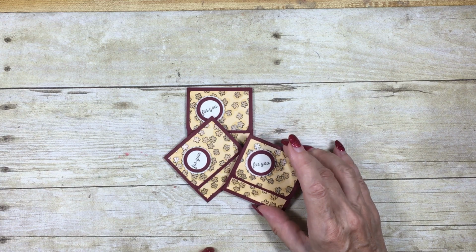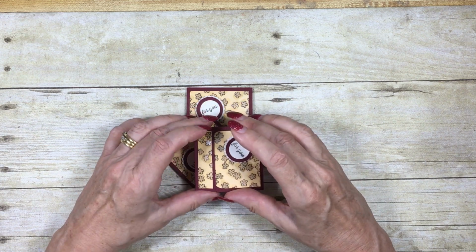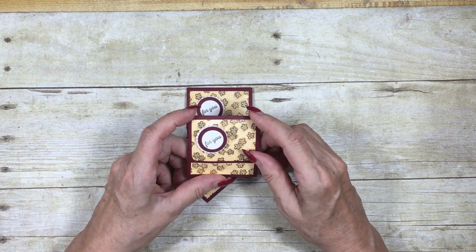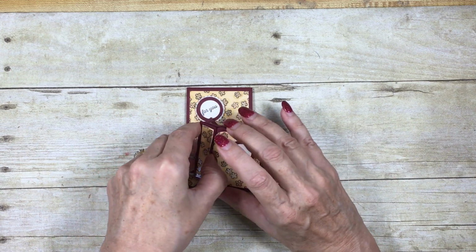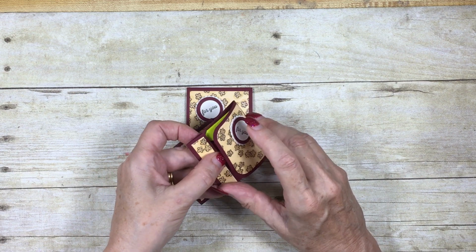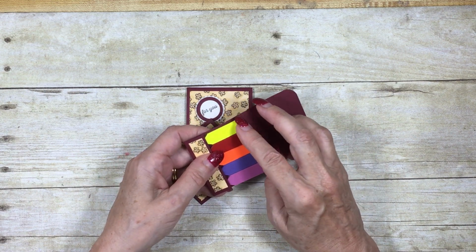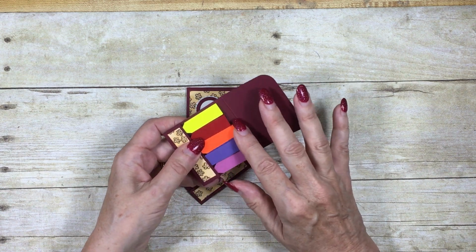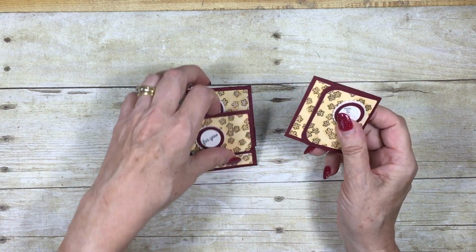Today I've got a little treat holder to share with you. I had my annual catalogue launch the other day and I made one of these for each of the ladies who came, and it's just like a little matchbook, and inside it has some little post-it sticky type tabs that they can mark up all the goodies that they would like from their new catalogue. So I'm going to share how to make those with you today.